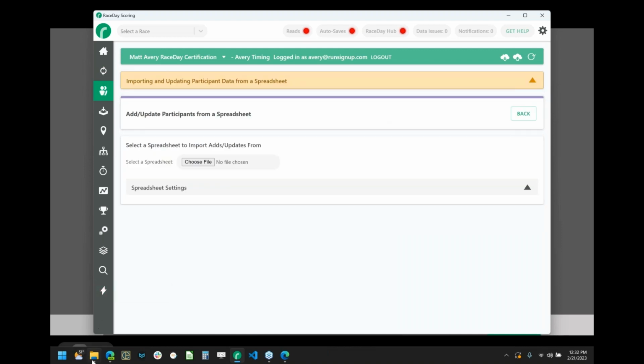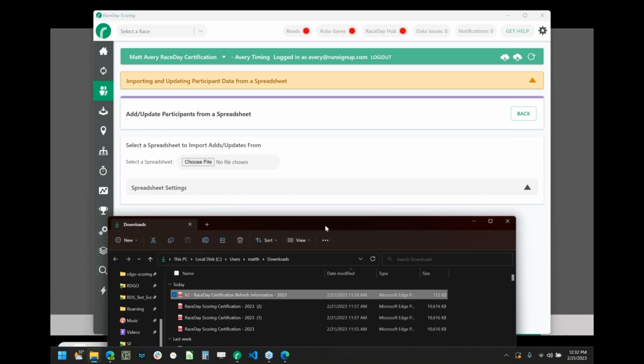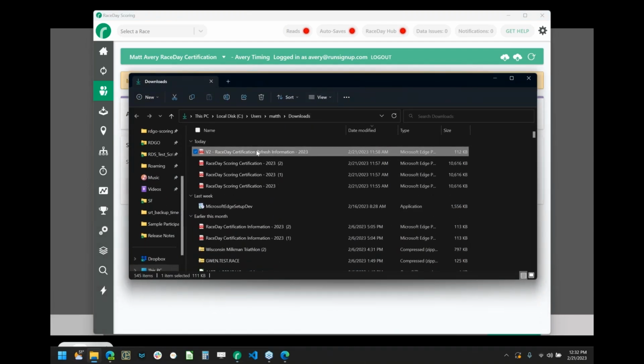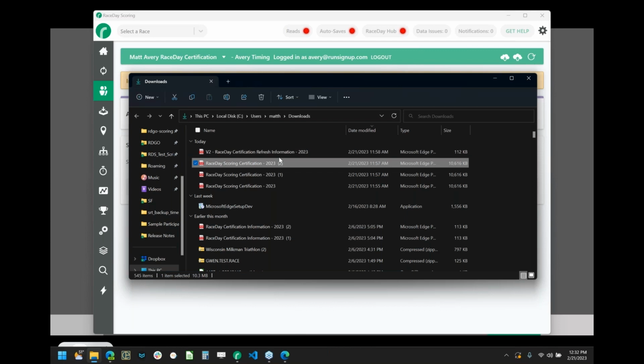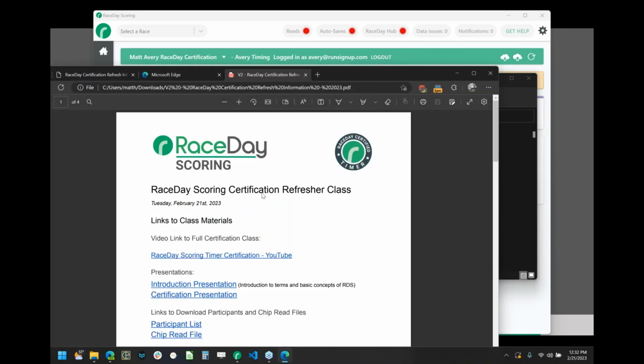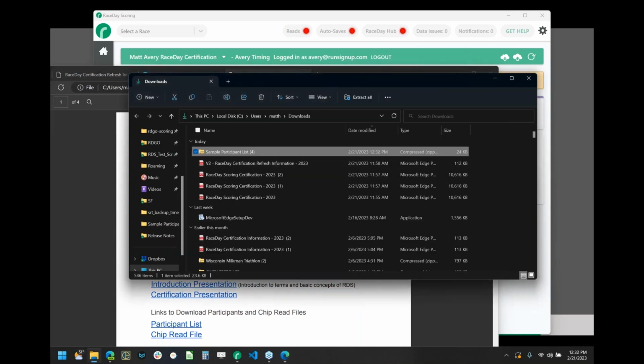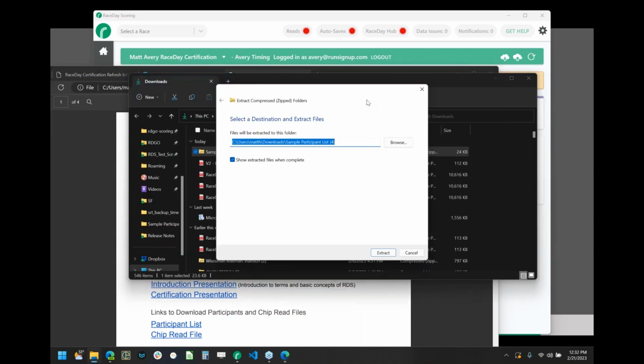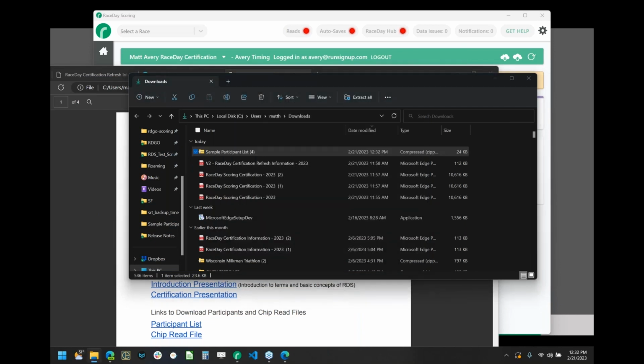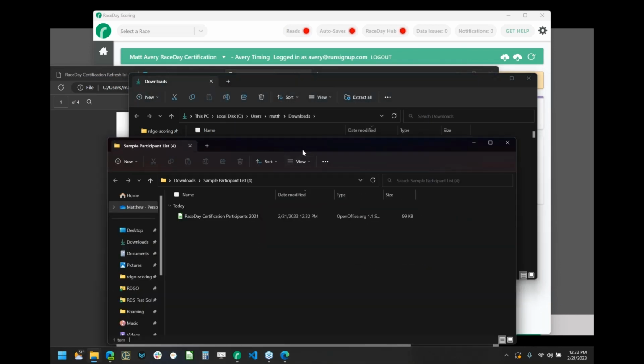I don't know if I actually unzipped this file yet, so let me do that. Okay, participant list. Extract it. Okay, good. I've got my download sample participant list and my spreadsheet right here.